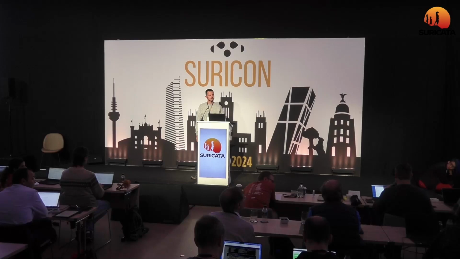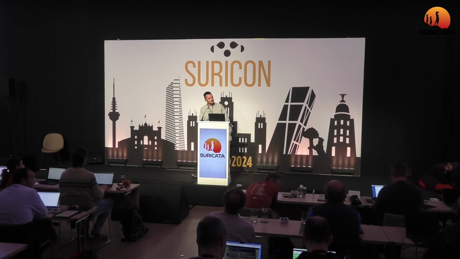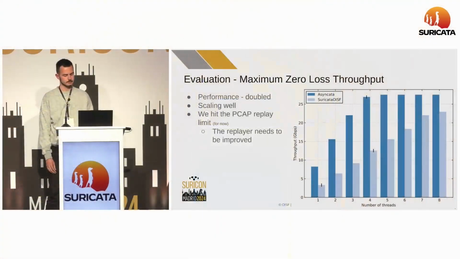I have a question in Discord: what kind of drops have you considered in your analysis? Sorry, what kind of drops? Maybe add more detail in the question? Okay. In this measurement, it's supposed to be zero loss throughput, so that's the best throughput until the first drop. In Discord, you can follow up with that question, and I think Lukas will probably answer you in Discord. Okay.